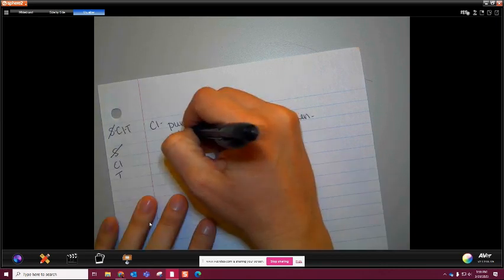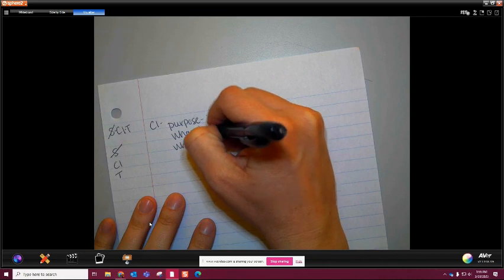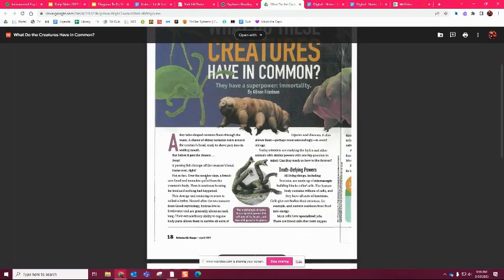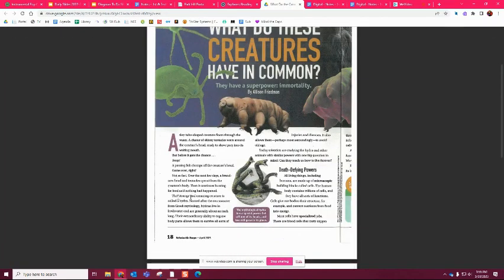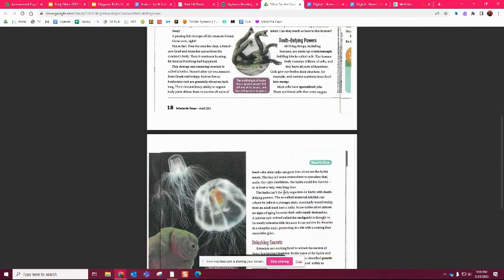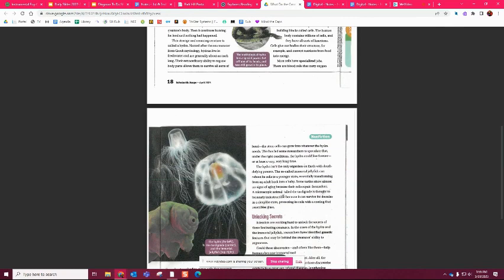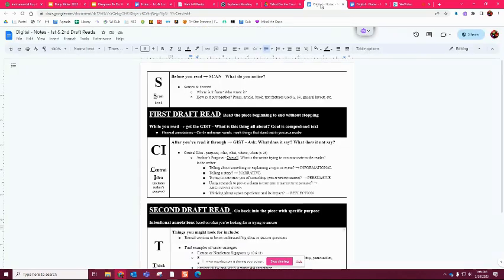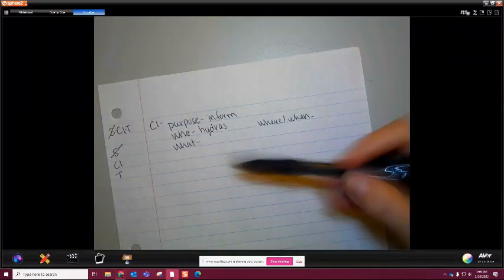And when I think about the who, it's like the subject. So what is it about? If I think about the main thing that it's about, that Hydra or Hydras, which is that animal that they're talking about in the reading, which is right here: the strange and amazing creature is called the Hydra, which is more what they're talking about throughout the piece. Yes, there are other things mentioned, but that's the main thing they're talking about. Okay? All right.